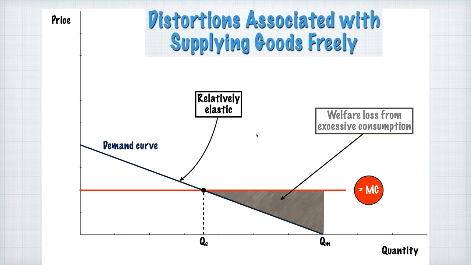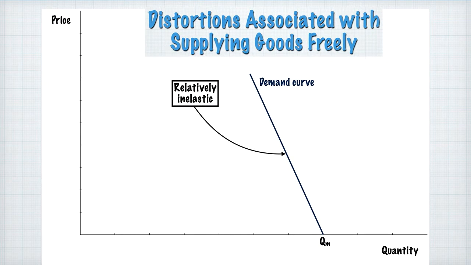So in the next slide, we're going to be doing the same exact analysis, except we're going to be using a demand curve that is more inelastic. It is less responsive to changes in price. So you can see here it is closer to perpendicular. It is less responsive. Percentage changes in price induce lower relative changes or reductions in quantity demanded. So this demand curve is closer to perpendicular.